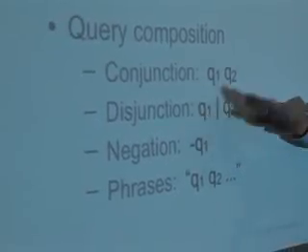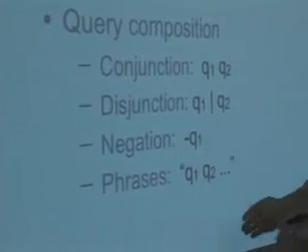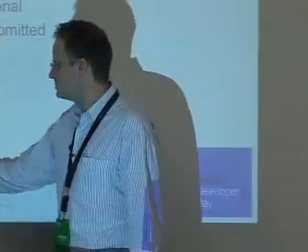And then you can use the typical query composition operators you know already from other Google products, also in combination with attribute queries. So you have conjunctions. You can make sure that both queries are matching. You have a disjunction where either one query matches or the other one. Negations where you can make sure that this query does not match at all. And phrases, which are basically making sure that the queries match one after the other. This is only useful if you combine it with text queries. I have a few examples for you to illustrate this a little bit.